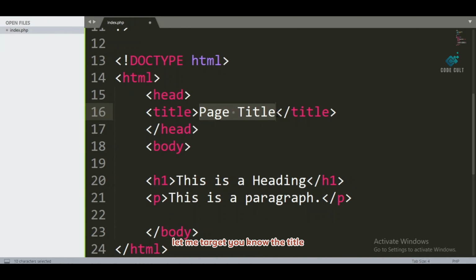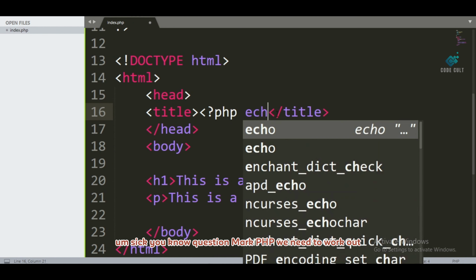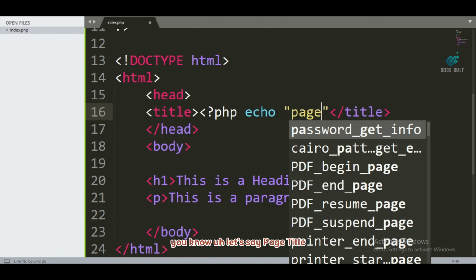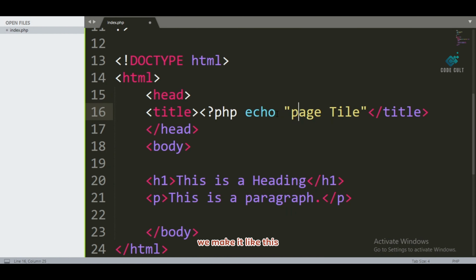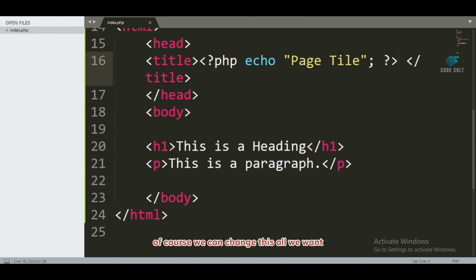Let me target the title: question mark PHP, we need to go out, let's say page title, and terminate our statement. Of course, we can change this all we want. PHP is a hypertext preprocessor language, it will parse HTML in the same page.